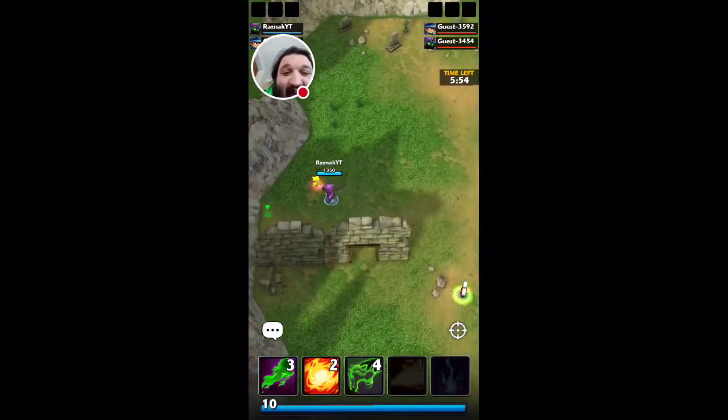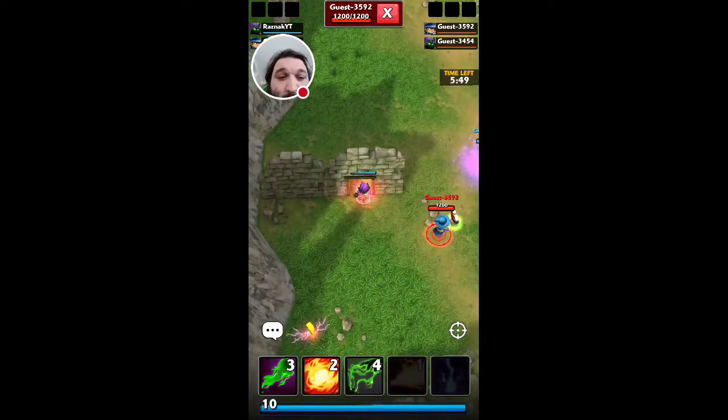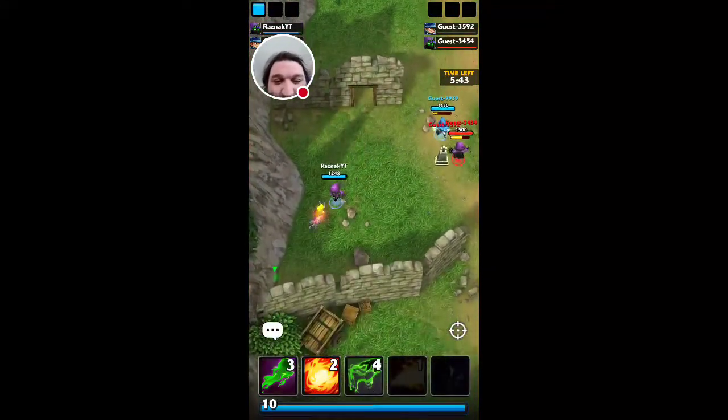Whoa. Gotta deviate. Gotta get that power up. I'm telling you guys. Oh, there's another one. Woo! Did you see that hit? Oh, wow. That crit was crazy.